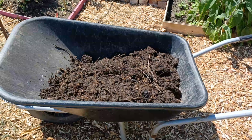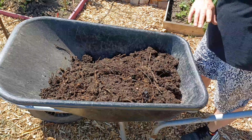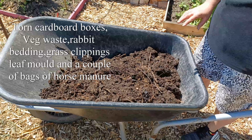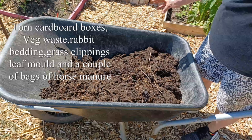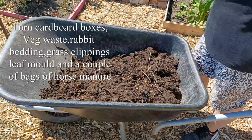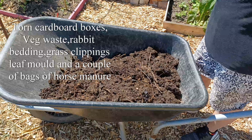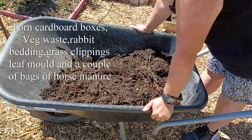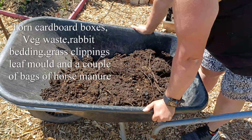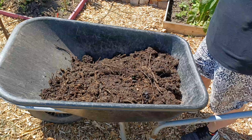So, gluttons, this is homemade compost. It's just twigs and stuff off the plot, rabbit bedding, grass clippings, veg peelings, the lot. It's a year old. So I'm going to whack some of that on the beds in the polytunnel. I've also got a bag of soil improver, which I'm going to chuck in. And I'm going to get a bit of a rake round. But yeah, how satisfying is it when you've made your own compost? I know it's a bit twiggy, but I'm not bothered about that. It's for the tomatoes, so I'm going to whack that in there.